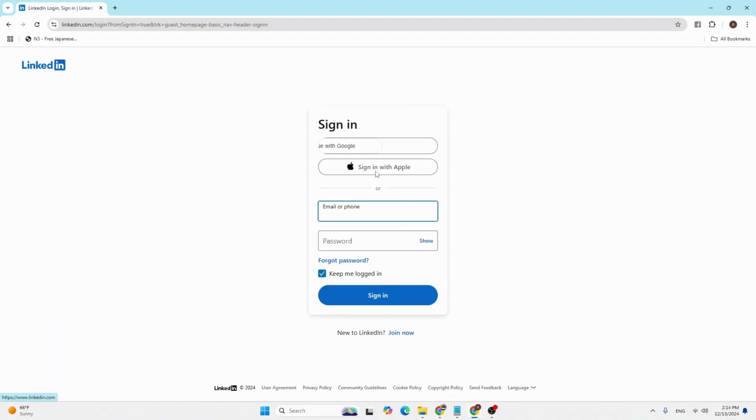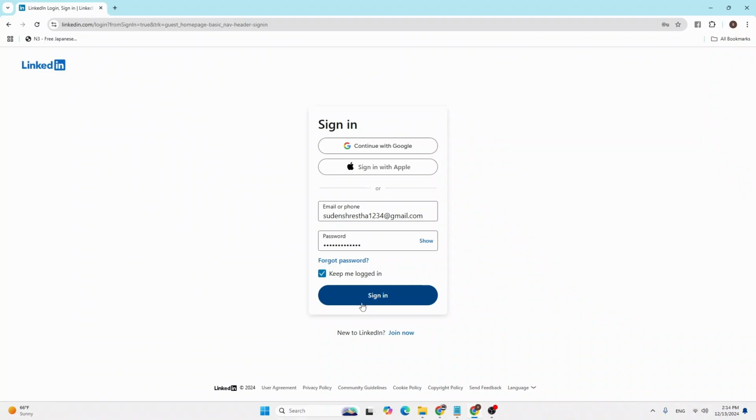Click on the sign in button, and over here enter the email address or the phone number with which you had signed up for a LinkedIn account, and after that enter your password, whichever it may be. And after entering your email address and your password, or your phone number and your password, click on the sign in button over here, and then you'll be logged into your LinkedIn account, guys.